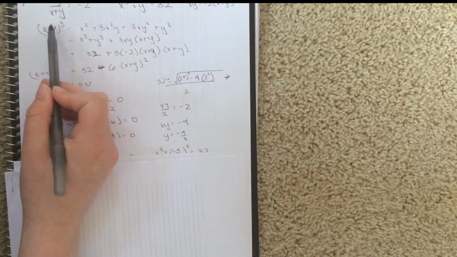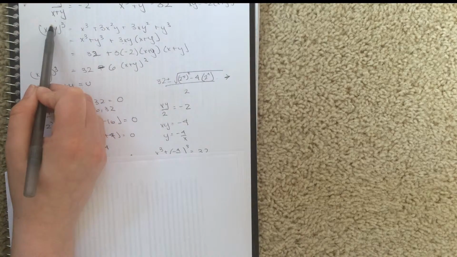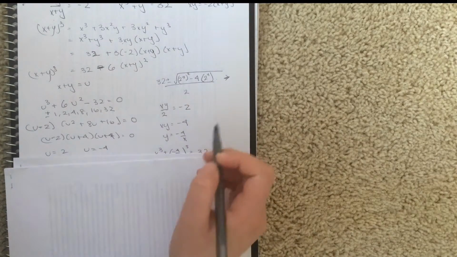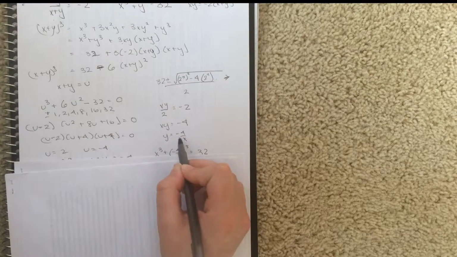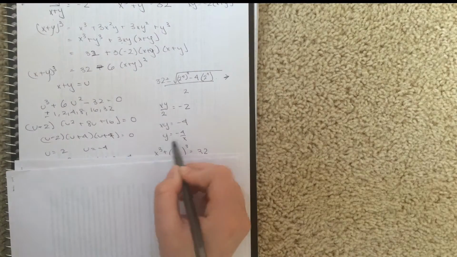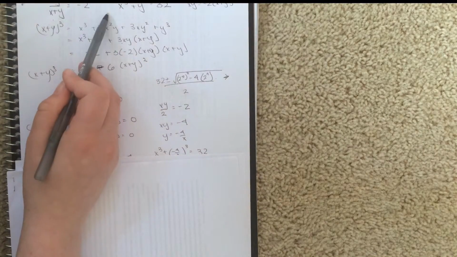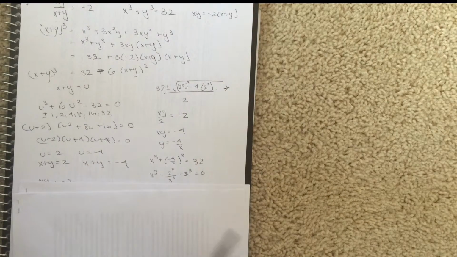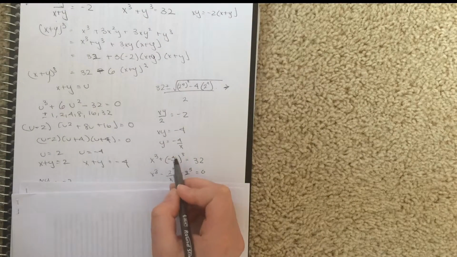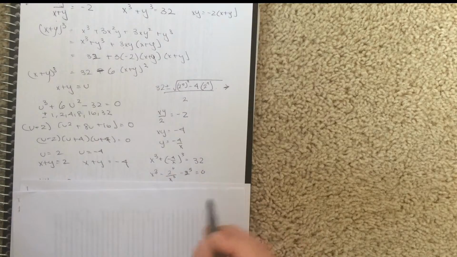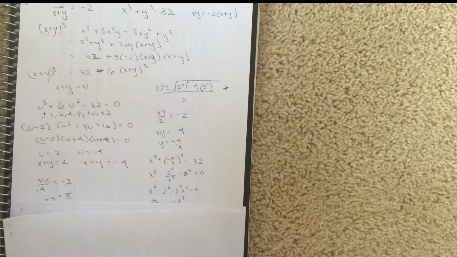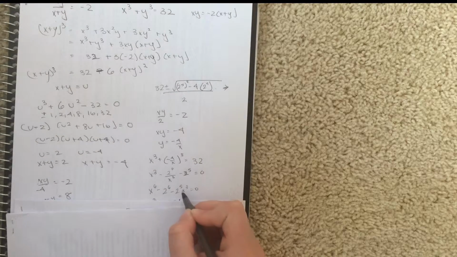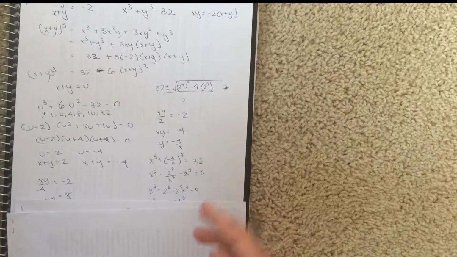So in this case, now I'm going to try with 2 and see if it works. So we get xy over 2 equals negative 2. So then with some simplification, you can get that y equals negative 4 over x. And then you're going to plug this negative 4 over x into the original function anytime you see a y. So we have x cubed plus negative 4 over x cubed equals 32. And then the simplification begins. So you get that x to the 6th minus 2 to the 6th equals 2 to the 5th x cubed, and that equals 0.